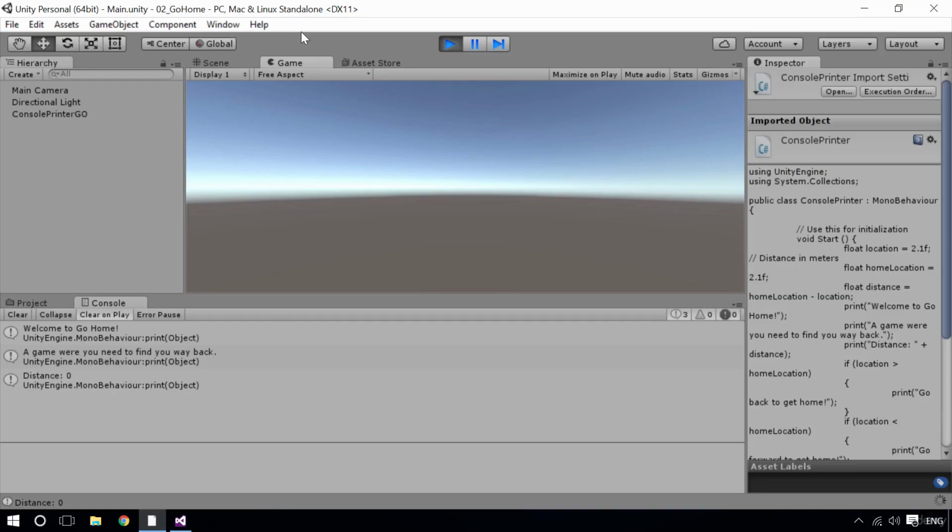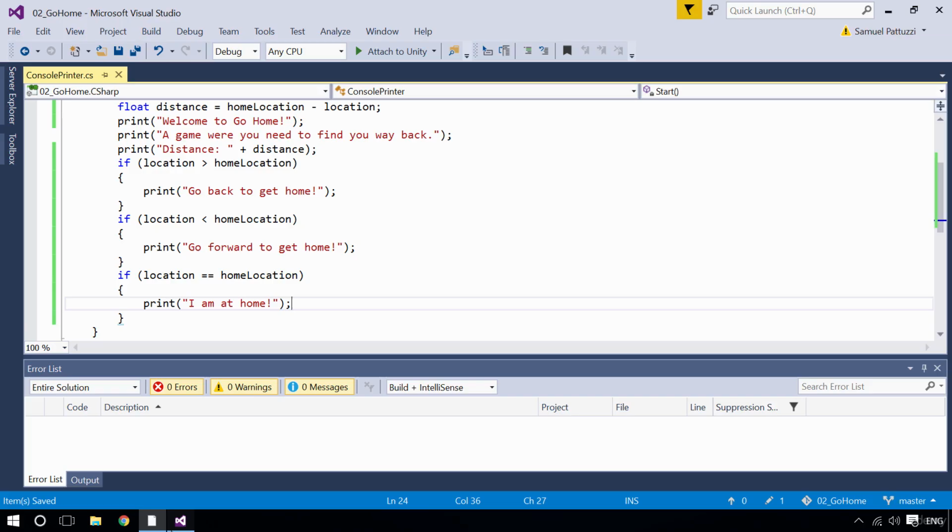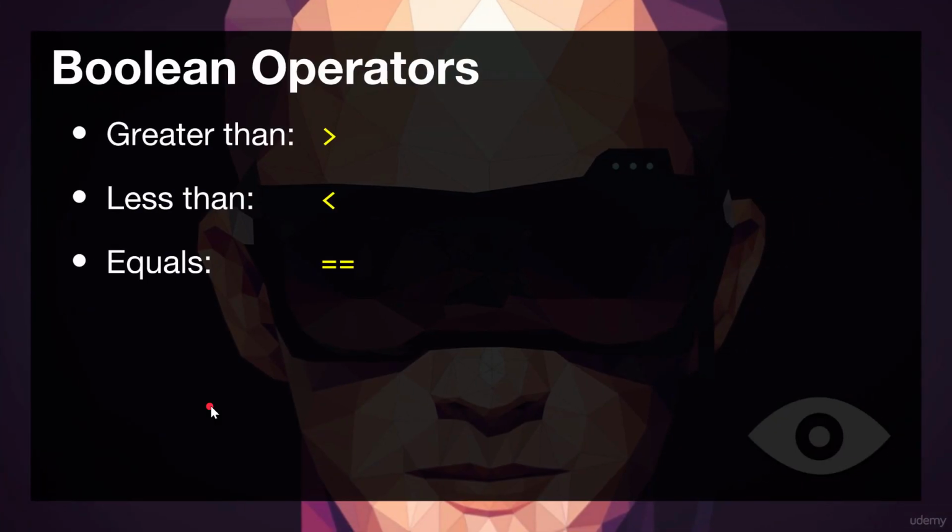Let's go back in. And there we go. We have sussed out the equality sign. And just one more Boolean operator, there is also a not equal sign where you put this little exclamation mark. Exclamation mark means not, and so we can do not equality in just this way.